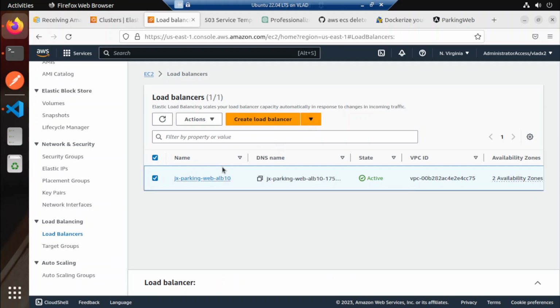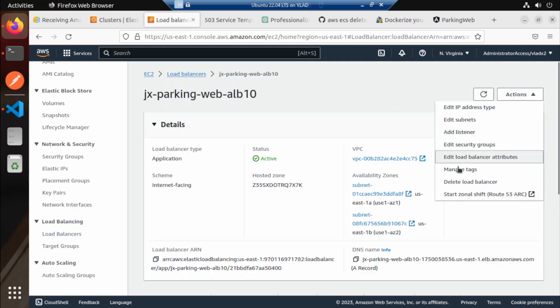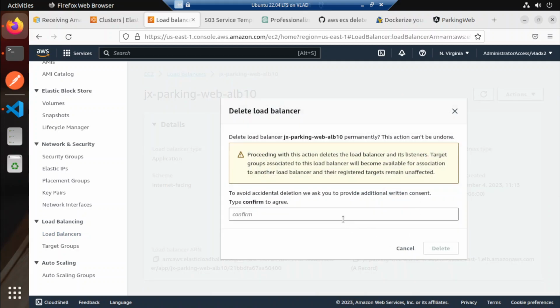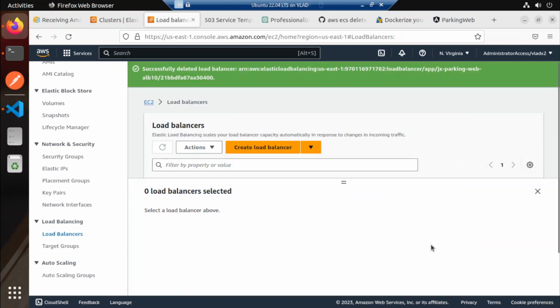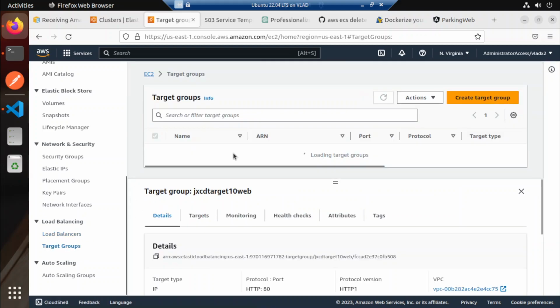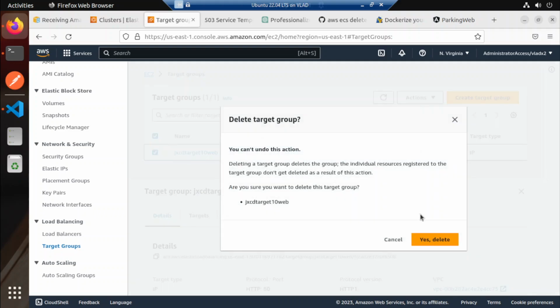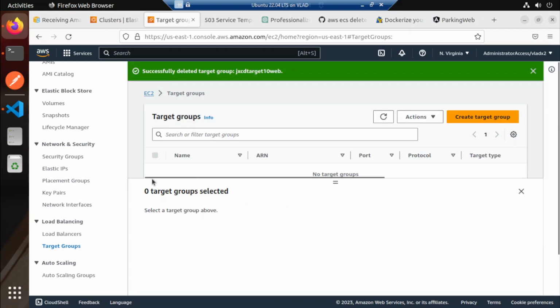We still have a load balancer. Let's delete this load balancer. Confirm. So it's now deleted. Go to target group. Then delete this as well. Delete.